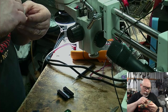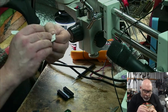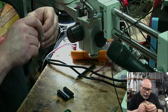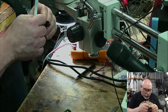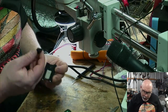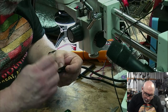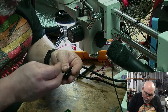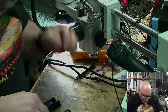Come on. It's quite annoying when you peel the backing off these, they distort. So I'm having a lot of trouble keeping them in shape. Okay. There's the thermal pads in there. Stay. There we go.